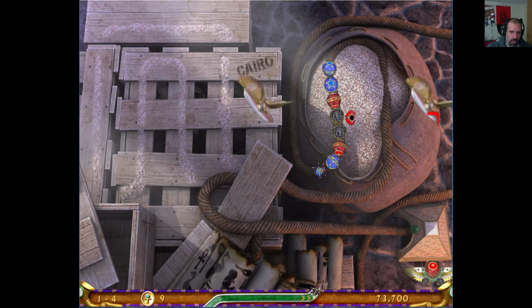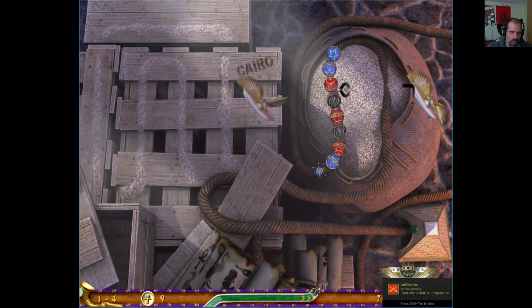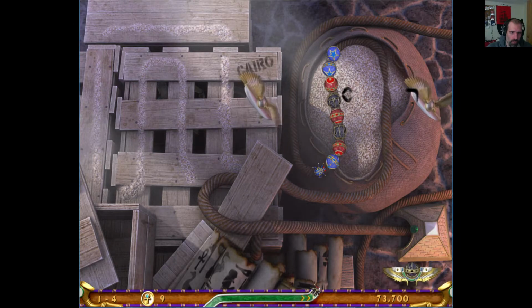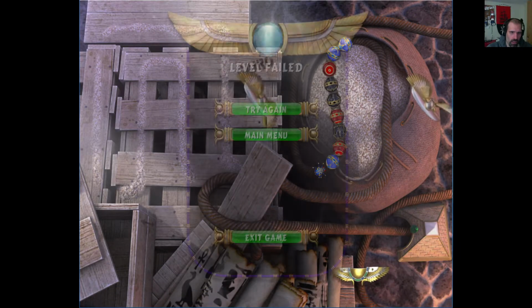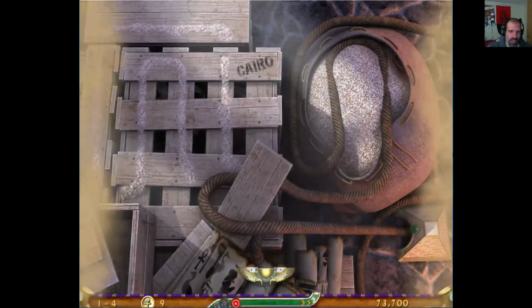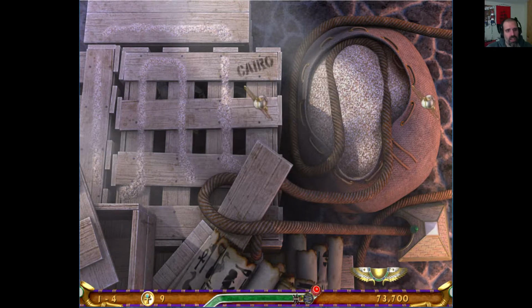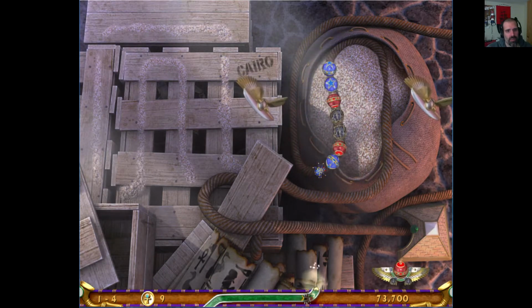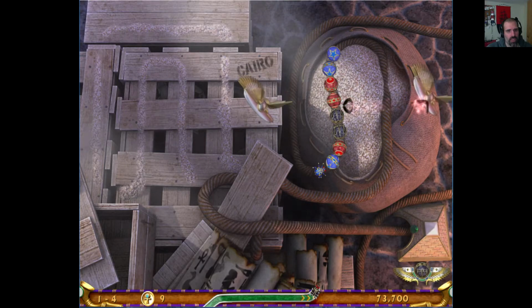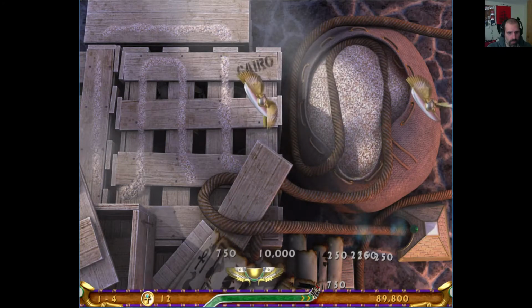What does black color mean? Wait, what? Oh, black's a color. Okay, I thought that. Silly me. I failed the puzzle. All right, let's try that again. So red and black. There we go.